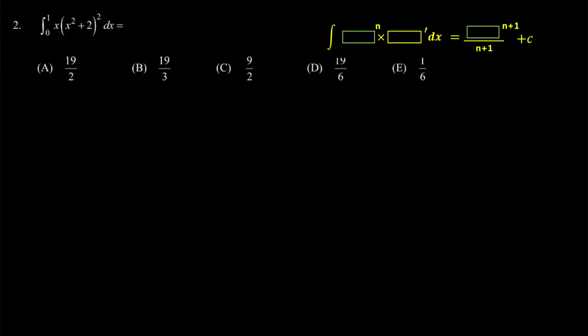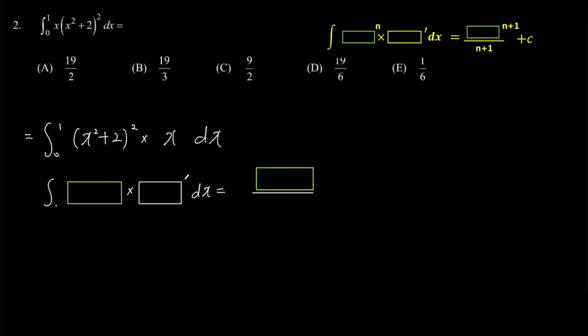Let's first rearrange the terms and apply the box rule. We put x squared plus 2 into the green box and its differentiated term 2x into the box prime. However, in the given expression, we don't see the number 2. Therefore, we will divide the entire expression by 2 before applying the box rule. Also, make sure to divide the right-hand side answer by 2 as well.